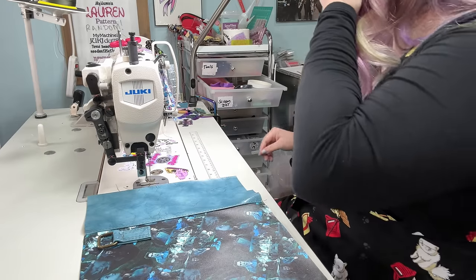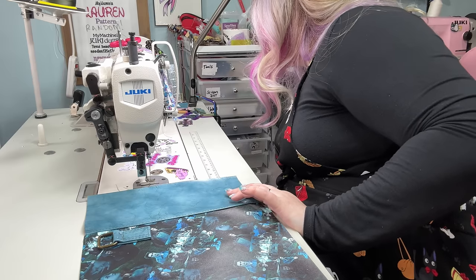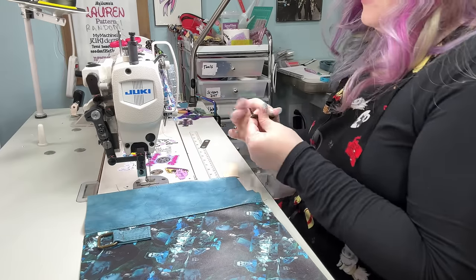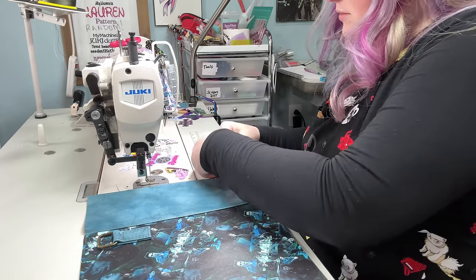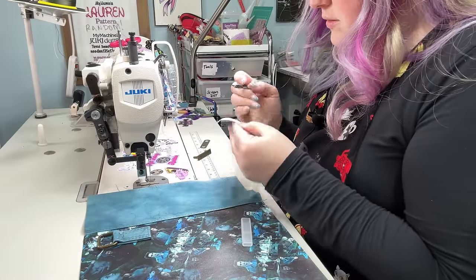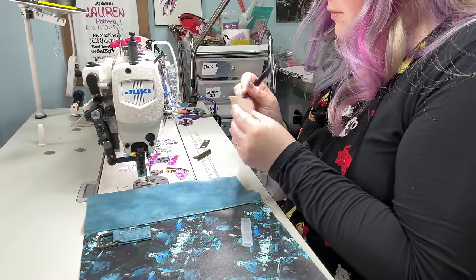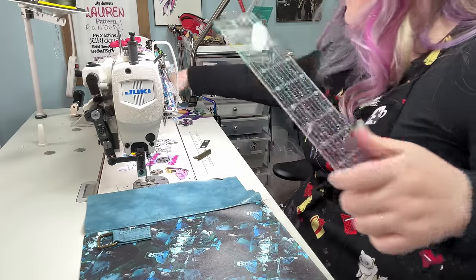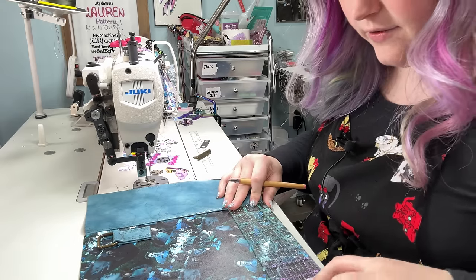So cute. So now we're gonna add a woven, a nameplate. I think I can use this scrap. Yes. So we'll find the center, which should be 4.5.